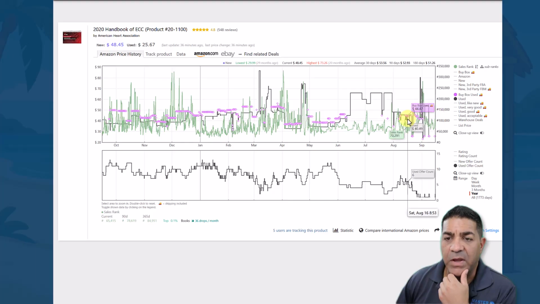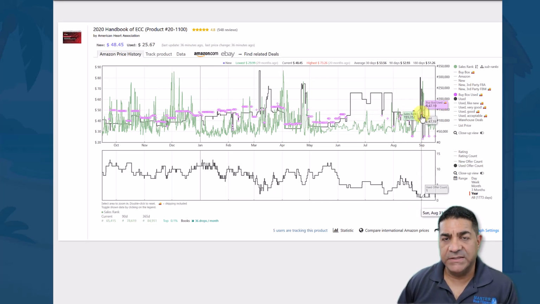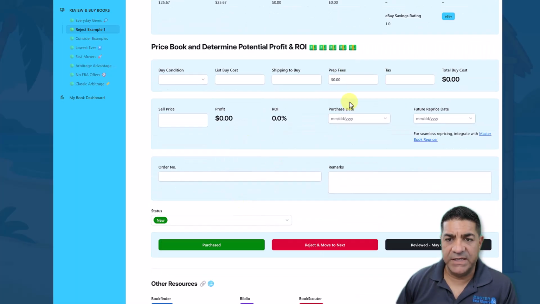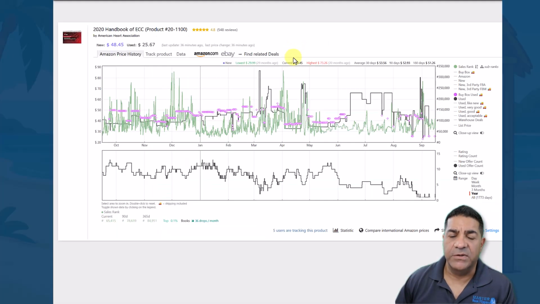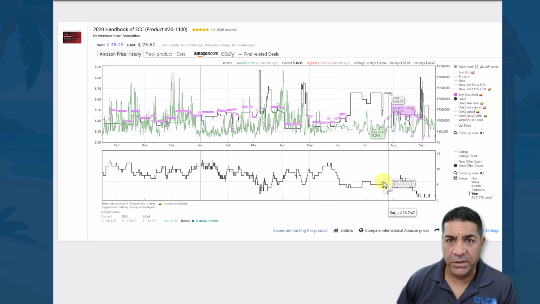Now, I put this one on here purposely because this is one that I wouldn't necessarily reject immediately. Doesn't mean I'm going to buy it. I would actually, on this book, I would probably favor rejecting it. But what we would do is say to ourselves, okay, this is one we might consider. And then we would go in and we would price it out and see what the profit and ROI is inside the software. I'm not going to do that right now. That's for another day. But just to give you an idea, this one might be one that you might want to consider. And remember, I talked about in the last video about supply and demand. That's why we want to look at the bottom chart.